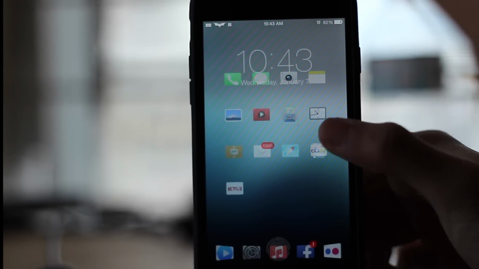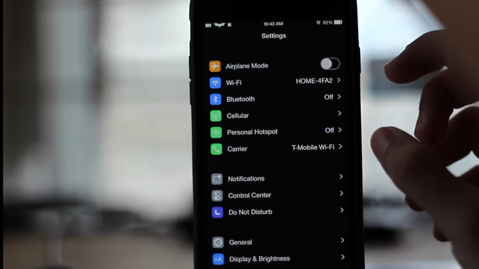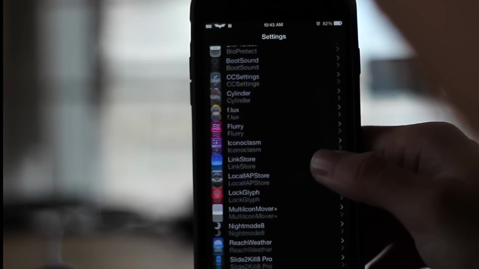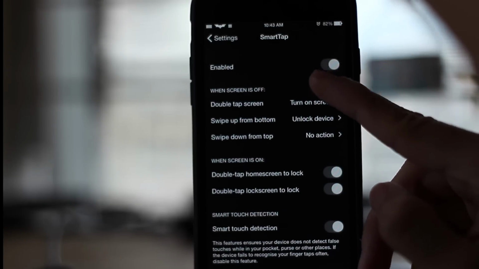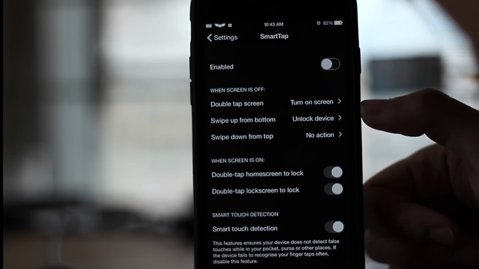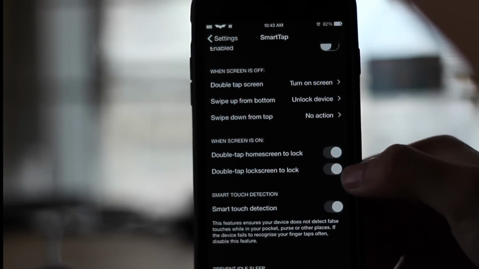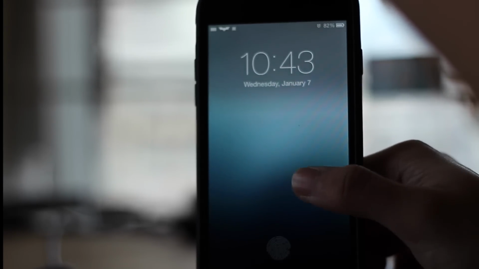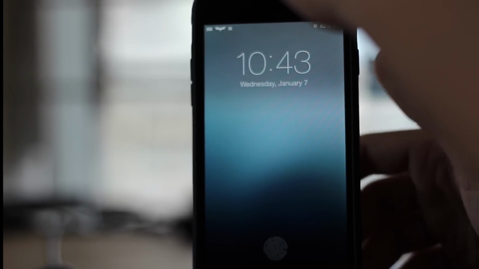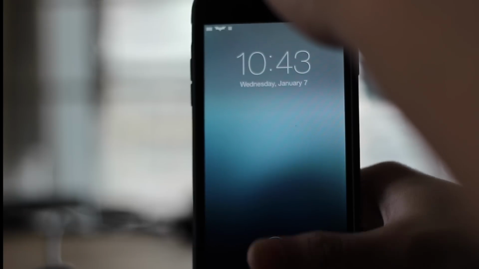And this is a feature that pretty much came from Android, and we actually know that. Anyway, let me just go to my SmartTap settings. I would recommend you disable this one, just because when your device is locked, it keeps your device awake. That way it drains your battery. But I would recommend you enable double tapping on the home screen to lock the device, or at the lock screen to turn off the device. Those two are the functions that I really enjoy and use, and it doesn't drain your battery at all. So yeah.